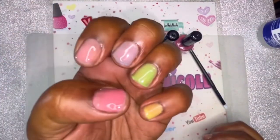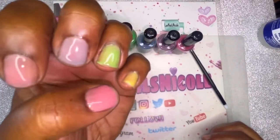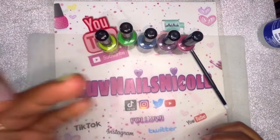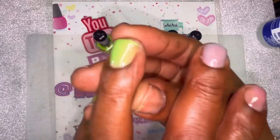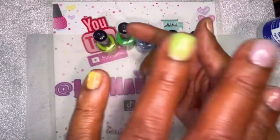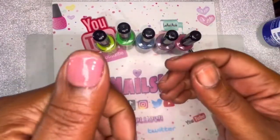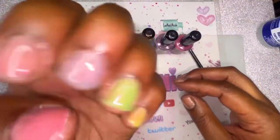All right, y'all, I have each color on my nails — all five of them — so you can see which ones are the brightest and which ones are the lightest. I like the green; the green looks nice with a couple of coats. This yellowish one is okay too. This blue is super light — I can barely tell this one's purple — and you can see the pink, you can see the blue a little bit better this way.